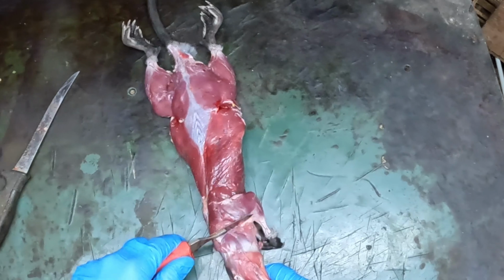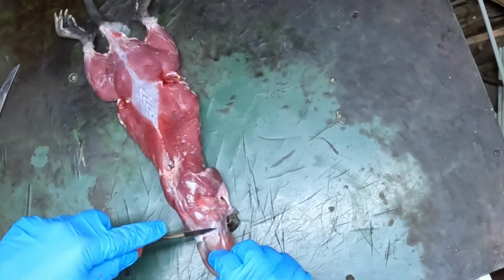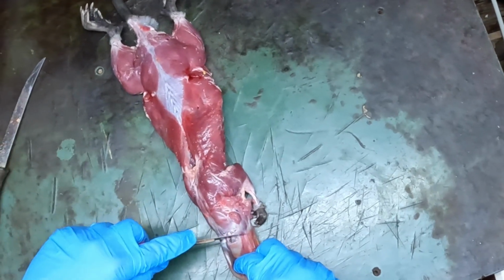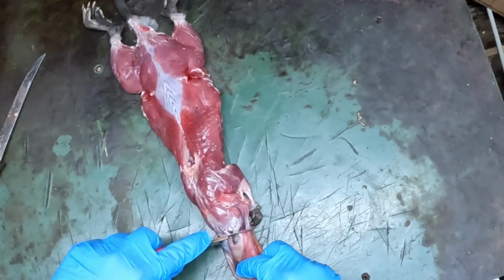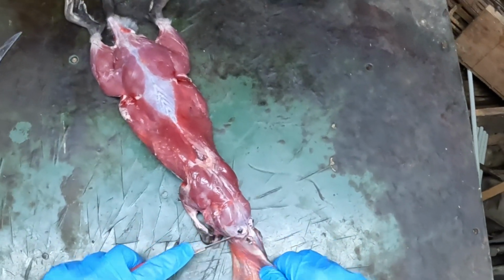Now here, same thing. A lot of people, you can let this roll off with it. But again, it's just more to have to flesh off, so I just kind of push it up out of the way. Then the eyes, just kind of work them out. I mean, you try not to big eye them, but technically it really doesn't matter.